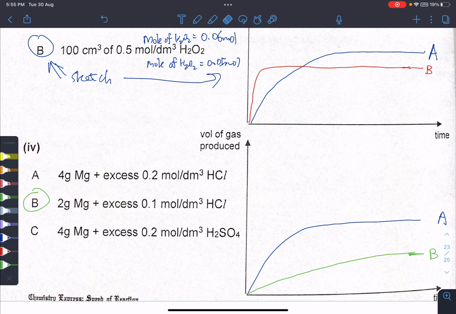So A and C, it seems like everything is exactly the same. Huh? That means the graph is the same lah. Honestly, you think we are so dumb, meh? We are not a genius in that sense. What, we play mind games? The answer is exactly the same as the one given to you. It's very unlikely to be that case lah. That's a bit too much. That's ridiculous. Definitely got some change. So you need to figure out what's the change.